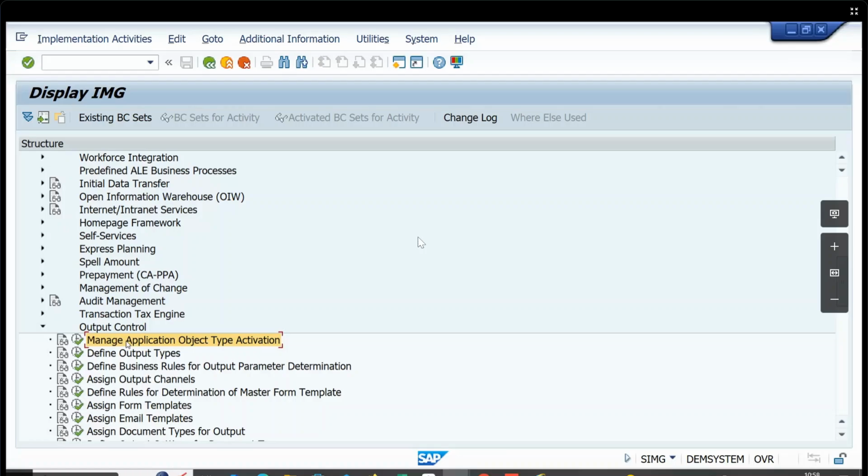See here, if you create an order, we already configured order output in ECC. Now create one order.